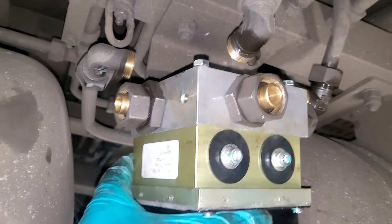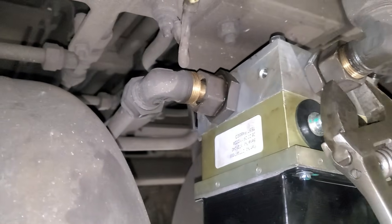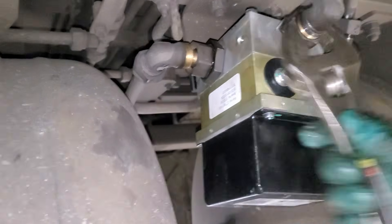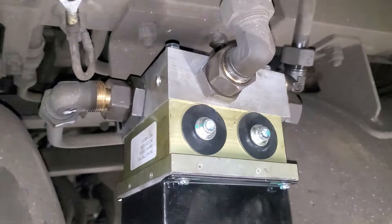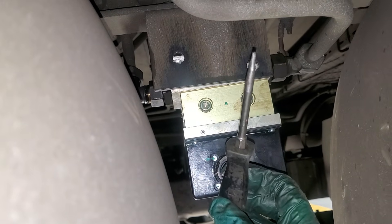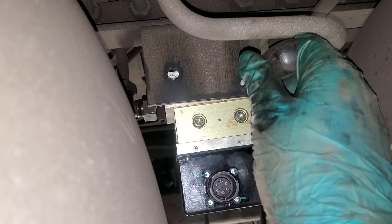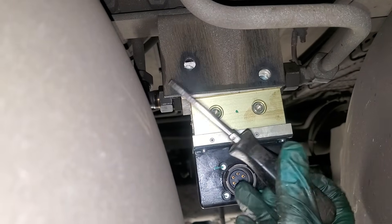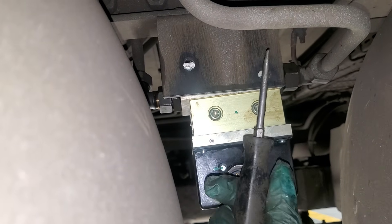The technique is to put the pipes in first, then you bolt it up. Let's get the other two pipes in loosely. Now I've got to put these bolts in to secure it, but as you can see the holes don't quite line up and it's a bit stiff. So I'm going to use my broken screwdriver that I've ground down to a point to lever it up and line the holes up. Very good tool that. It was an old Snap-on screwdriver I found on the skip.